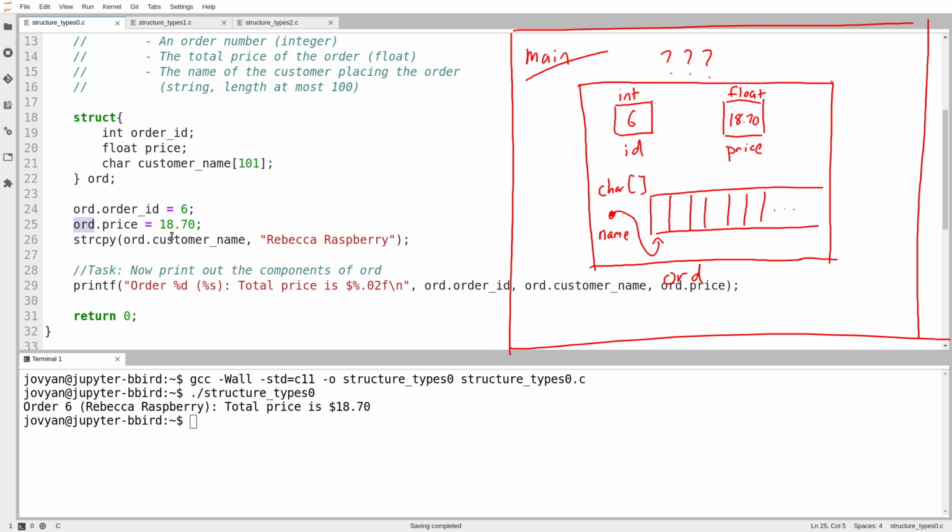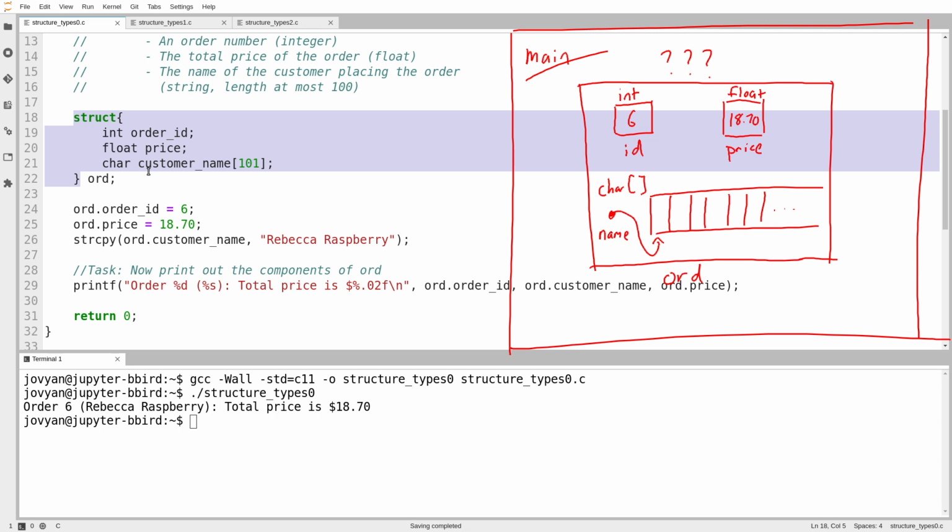There is a problem though, which is if I want to begin working with these order objects, I might want to pass them around my program. I want to make arrays of them, send them into functions, and of course to do that, and frankly just for completeness, it's really important to me to know what is the type of this variable. Okay, well the type is this whole mess, and that's not very portable. I don't want to have to keep writing this whole mess out every time I want to refer to an order object. It doesn't really make my life easier.